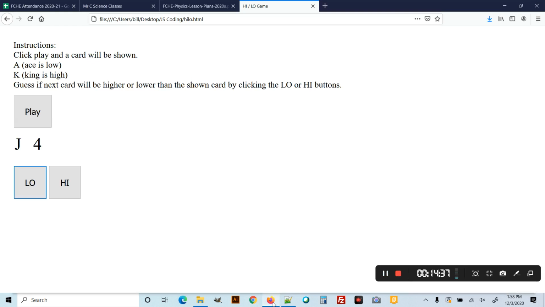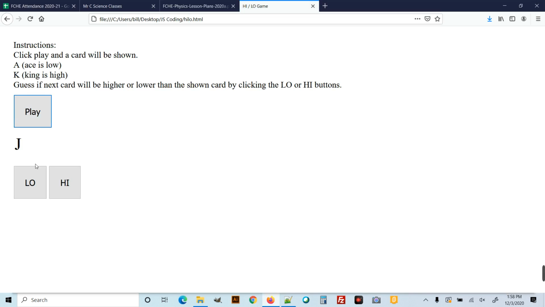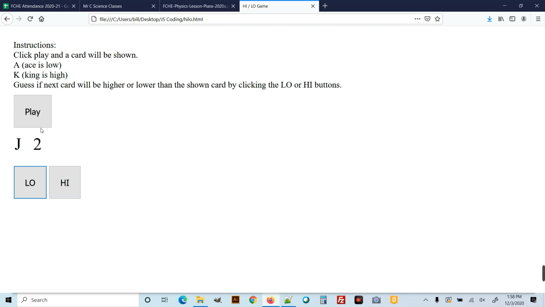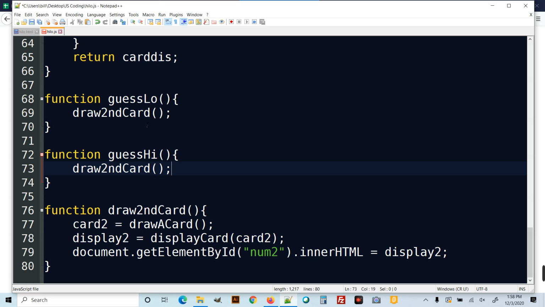So let's confirm it works. Let's go back to our program. Let's refresh our program. Everything's saved. Play, if I hit low, oh, it's still got that high. I got to get rid of that. Okay, I thought I got rid of that. Okay, so it draws two. Refresh, play, high. Nothing. So I'm thinking I've still got something going because I didn't save something because I killed that alert. So yeah, I didn't save this.